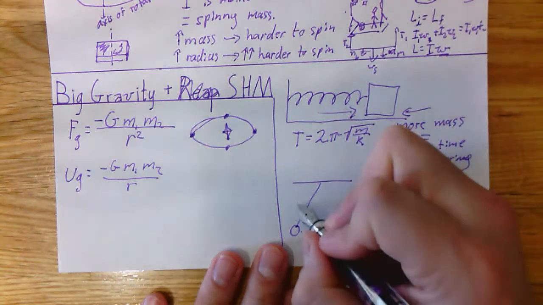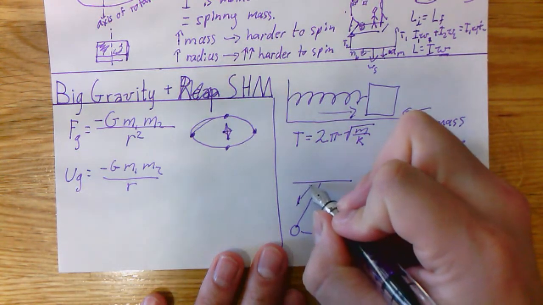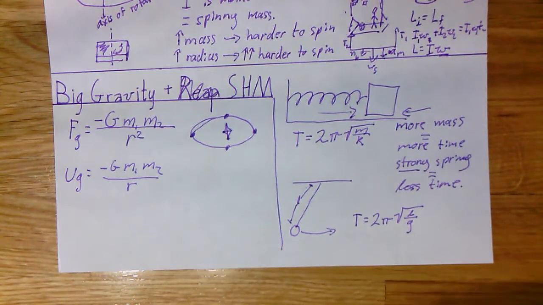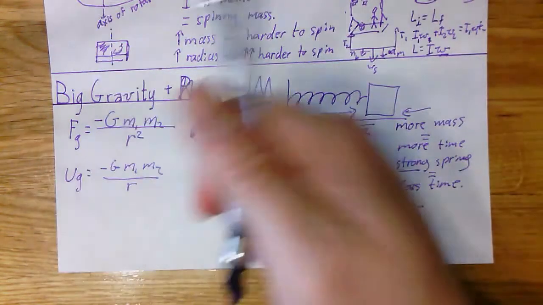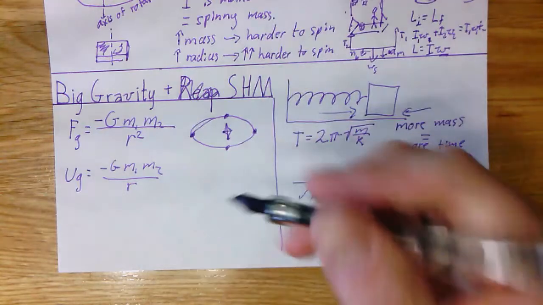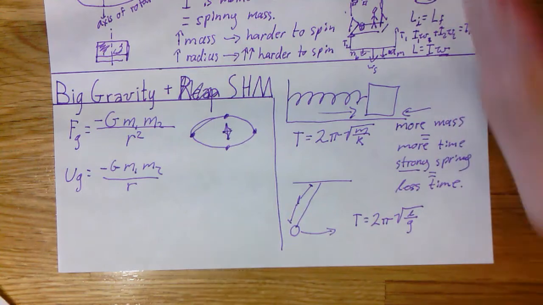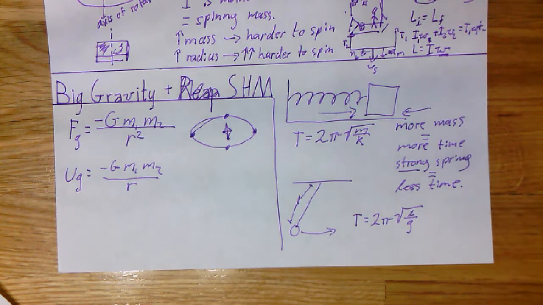So L is that length right there. It's how long your pendulum is. So if it's really long, it's hard to move something that's far away from you on a stick. Like try and hold a 5-pound weight out with your arm fully extended versus try and hold it close to your body. It's way easier close to your body because there's less torque.